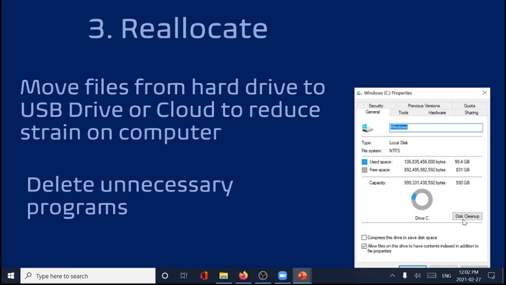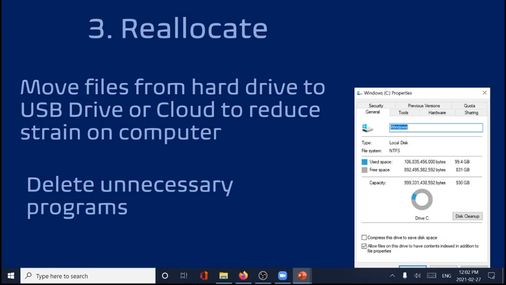So what you should do is, if you want to clean up your disk, even if it's relatively empty, you should check up on the health of your computer, including the hard drive. So do a disk cleanup that deletes any unnecessary files, temporary files that aren't used often. So yeah. Also, you can use a third-party extension that does more thorough cleanup, but make sure it is a verified source.